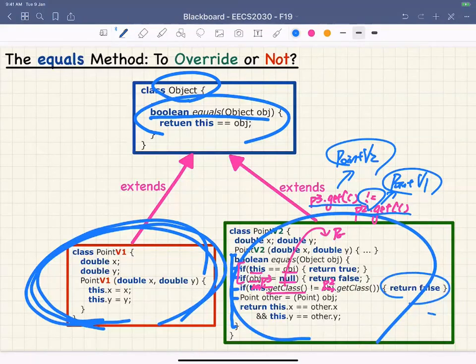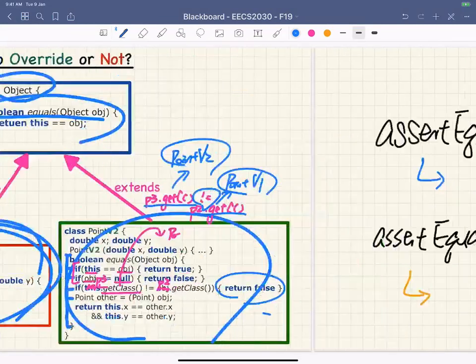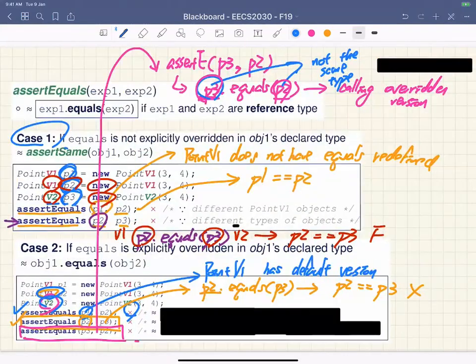Okay? The last case is the trickiest one. Let me summarize the last case, and then you can ask me a question. The last case over here, I really want you to pay 100% attention to this. It really illustrates many things. Number one, we know that the context object is going to be P3.